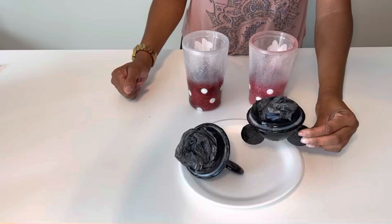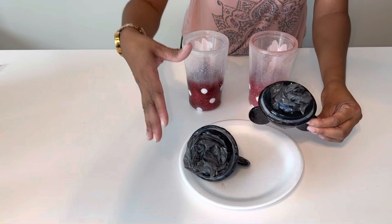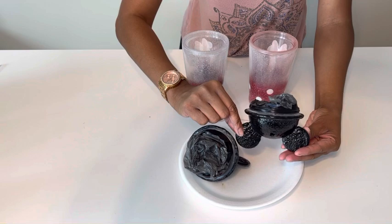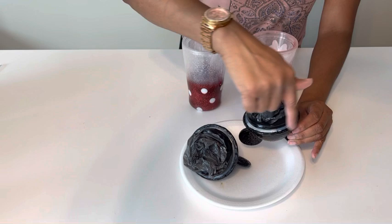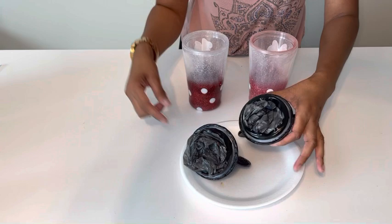So these are the finished lids. I actually stuffed the insides and gave it a light sanding around the rim. Because if you sand epoxy you do have to put another layer of epoxy on it, but I didn't want to do that because I want it thin — it has to screw down on the lid and I didn't want it too bumpy. After I sanded it, I just gave it a light coat of clear gloss sealer just on the top so you wouldn't see the sanding marks. I'm going to let this sit for just a few minutes, and after it's done I will show you the final reveal.